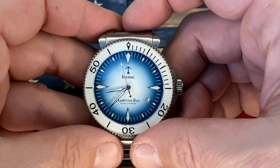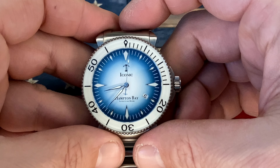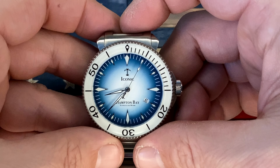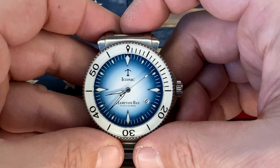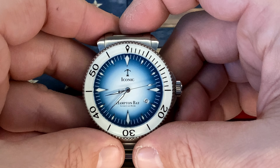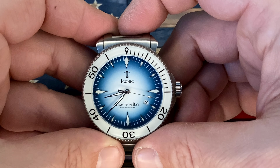Second thing I absolutely love, and probably one of my favorite things about this watch, is those indices that he selected. For me, guys, I love a sharp, sharp, sharp design, and those applied indices with that really, really razor sharp edge, and the hands on this prototype being razor sharp, I think are really, really cool.